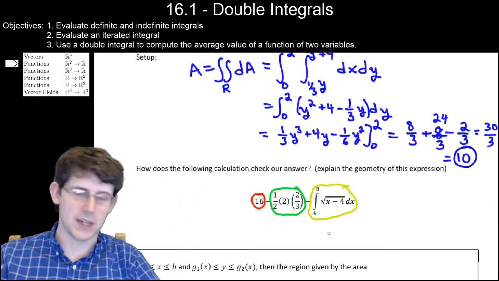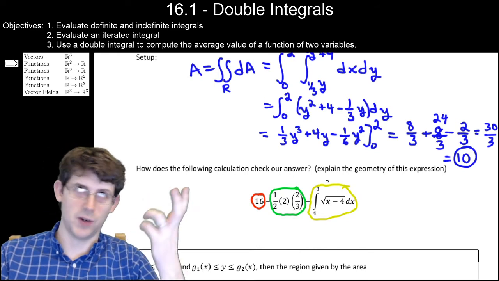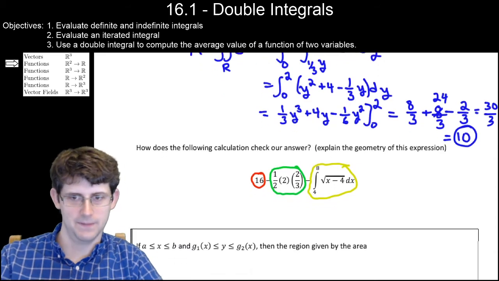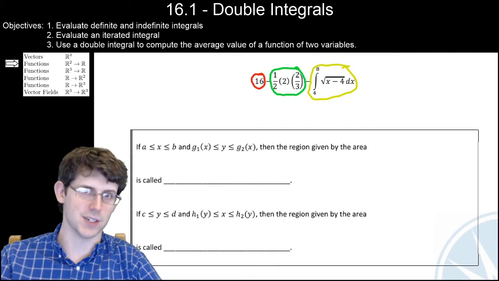If you wanted to check your answer, whenever there's a geometry question, you should feel like there's at least 30 ways to find the area of any given region, like to answer any geometry problem. And so if you have time to check your answer, you should check your answer like that.